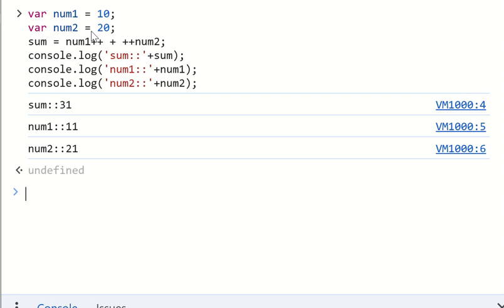How? Now we are using suffix here. So first the value will be assigned, then after the value increases. So first the value 10 is assigned and then after we increase number 1, so that number 1 becomes 11, and here 10. And first here 20 is increased by 1, so 21 plus 10 is equal to 31. So that is the magic of the unary operator. That is the difference, and that is very important from the interview perspective. So now you can think about prefix, suffix, and how it works.